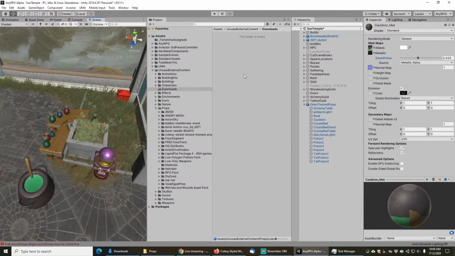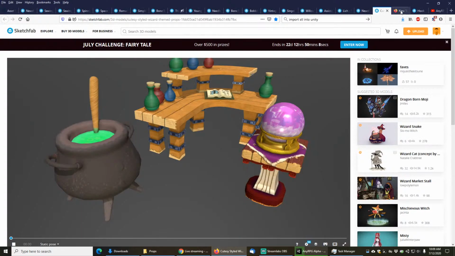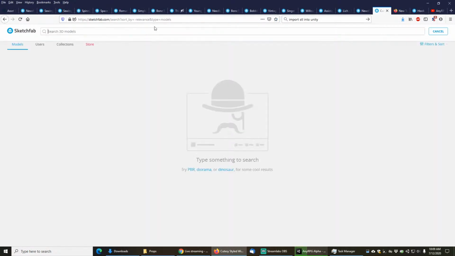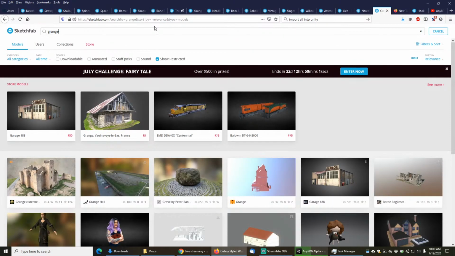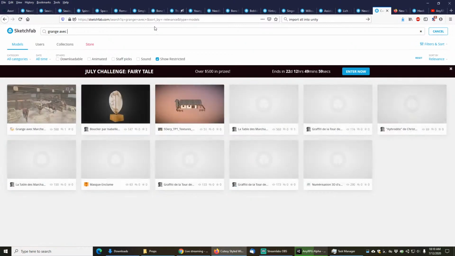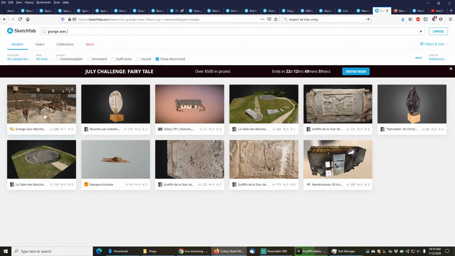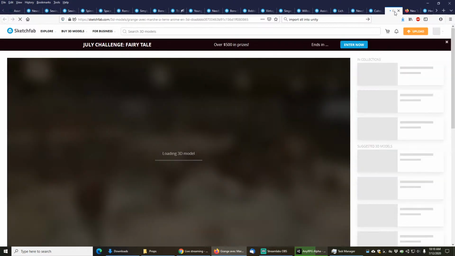So we've got actually this other thing right here. This is kind of an interesting one. A Grange avec Moche Terre Anime in 3D, apparently. Let's see if I can find that. Yeah, this one looked kind of interesting.